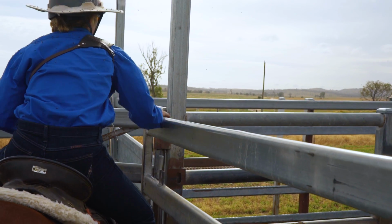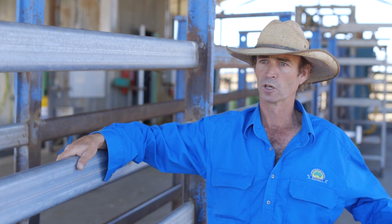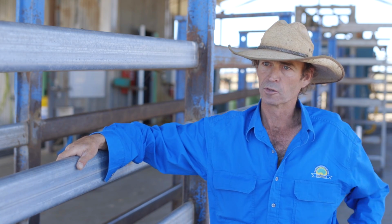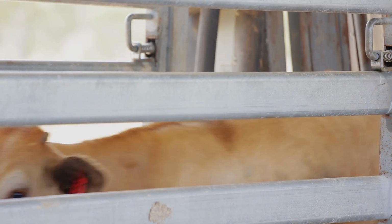The cattle are flowing really well. The added training and mentoring that they're doing has really, really paid off. It's a culture. If one does it, eventually everyone's going to do it. Things are changing pretty quickly, and we're going to see a complete evolution of the way things are done in the industry. What used to take us all day with 120 breeders, in the new yards takes us about 3 hours. But it works for our situation.